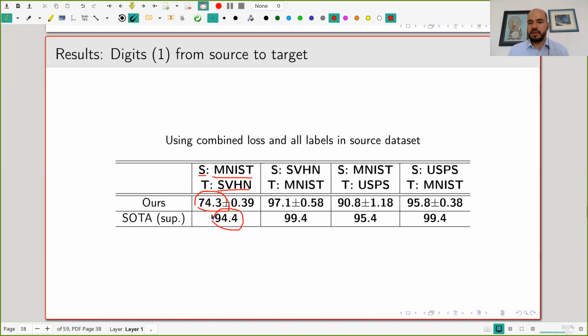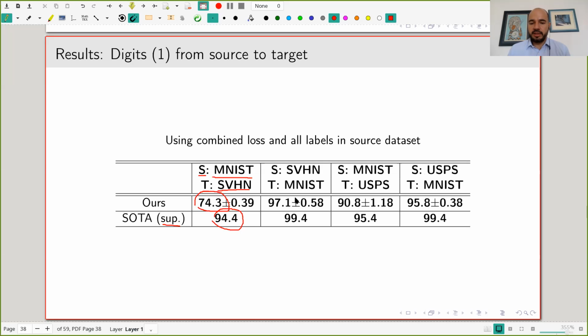But this state of the art here is fully supervised, so it uses the actual SVHN dataset to train and to test. In our case, we don't see any SVHN images at any time in training. So it's quite remarkable that we could reach this high accuracy.